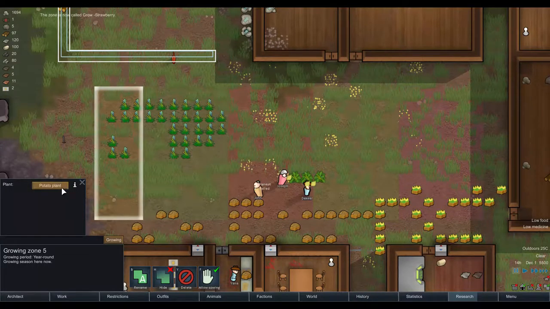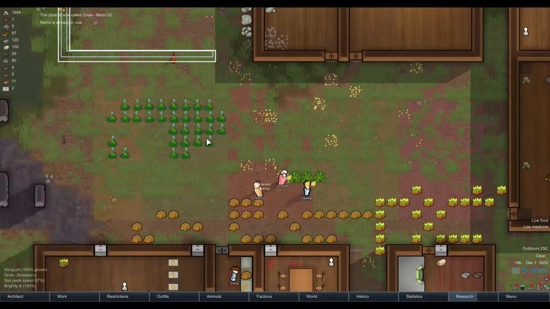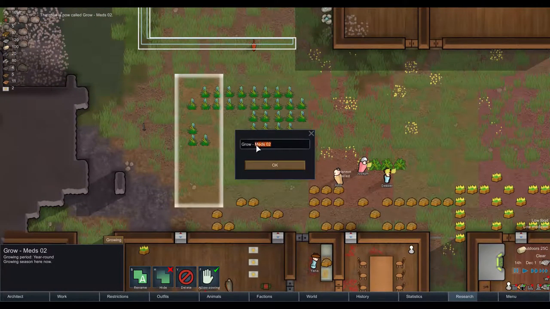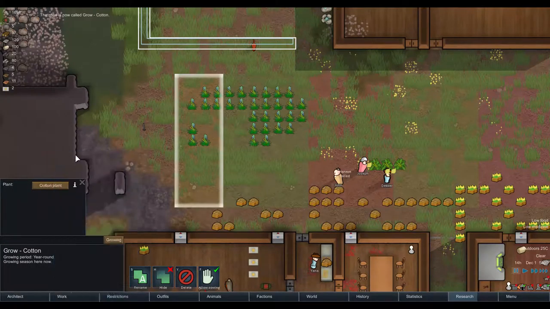Okay. And then the last one here is growing that one. Okay, now the name is ready in use. Let's do two. Okay, cool. Now, actually, if I'm growing them down there, let's make this into cotton. Cotton. And then we change this to cotton.